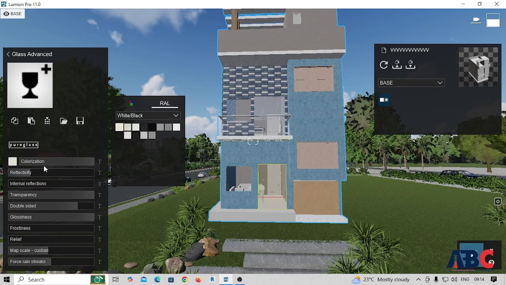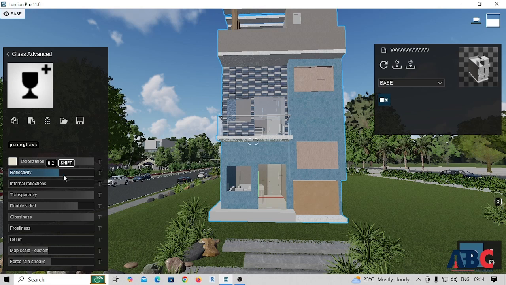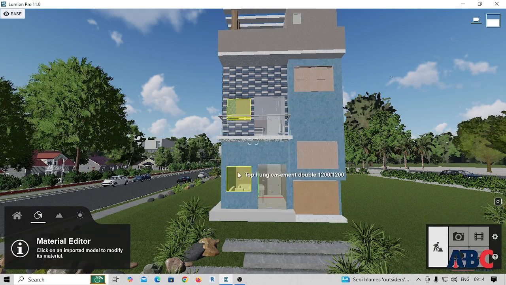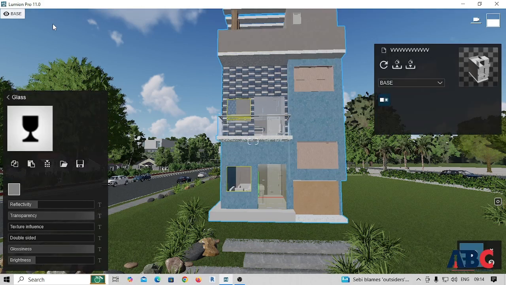I choose white glass, changing its reflectivity, reflections, transparency, relief map, scale, custom map, then press OK. Then I change the windows.